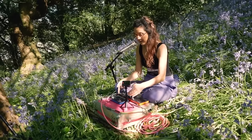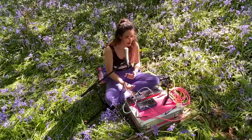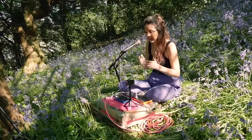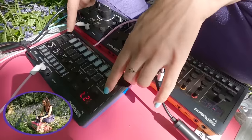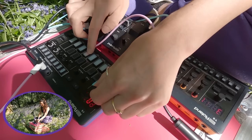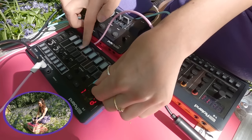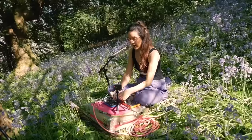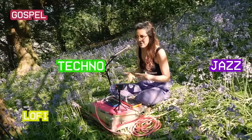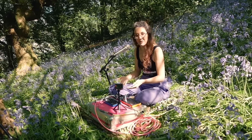And then just to show you some of the other chord sequences, because this is what I think is the coolest thing about it. This is going to bring a lot of inspiration. And for me, it was cool because it kind of was suggesting chords that I wouldn't really play myself. And I thought that was really interesting. So if I do the shift chord again, patch 27, let's change it. And you can hear the different sequences. 29. And it has loads of things like gospel, jazz, lo-fi, techno, house. There's like this huge list of ideas of chord sequences to play with.